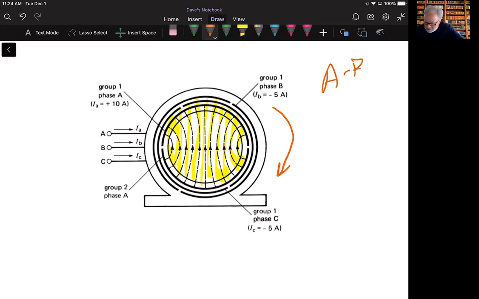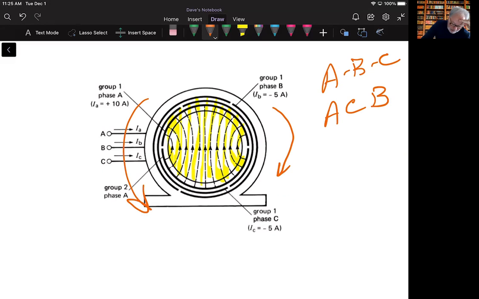Okay, so if I look at ABC sequence, I'm going clockwise. If I go to ACB sequence, then I would cause it to go in the opposite direction. Okay, and then the last thing here in this section, he says in practice, instead of using a single coil per pole, as shown in 13.9a, the coil is subdivided into 2 or 3 or more coils lodged in adjacent slots. Okay, so there's slots cut in the stator. You lay these coils in there. All right, and the staggered coils are connected in series, and they constitute what is known as a phase group.